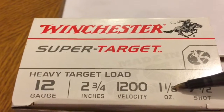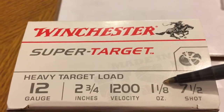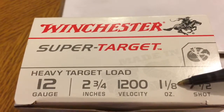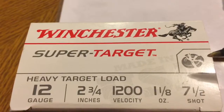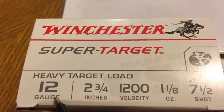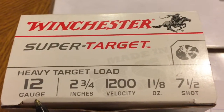So in other words, if you were to weigh all of the pellets in that shotgun shell and put them on a digital scale, the total combined weight should be about one and one eighth ounce. They call this a super target load, as if it's somehow not devastating to animals. Don't be deceived. Pay attention — that's a 12 gauge shell. At the end of the day, it's still a 12 gauge, and when you have a 12 gauge, anything's possible.